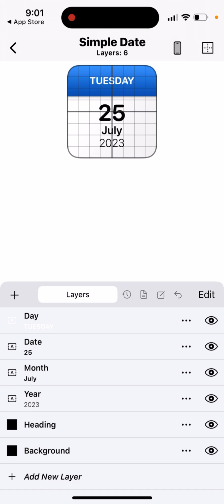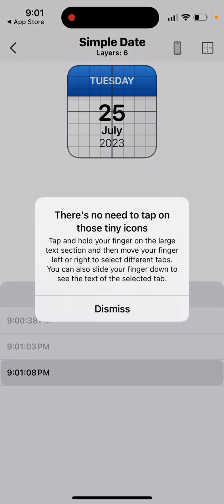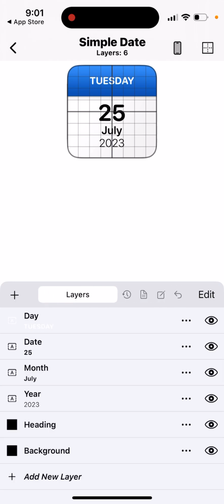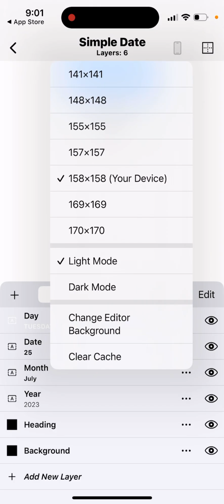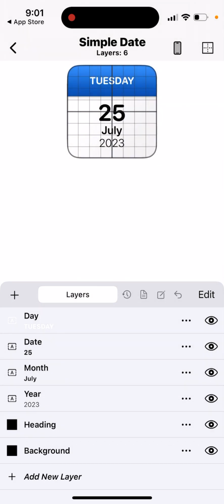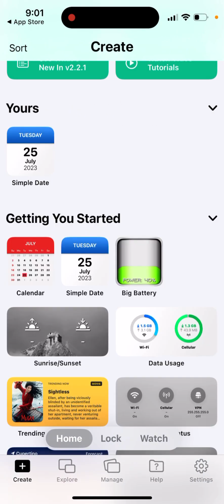And then you can just see how it looks. And then this is basically your widget.